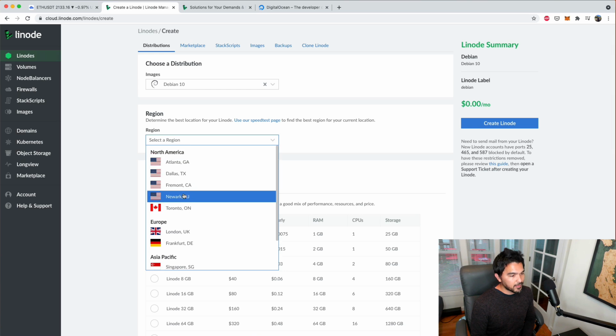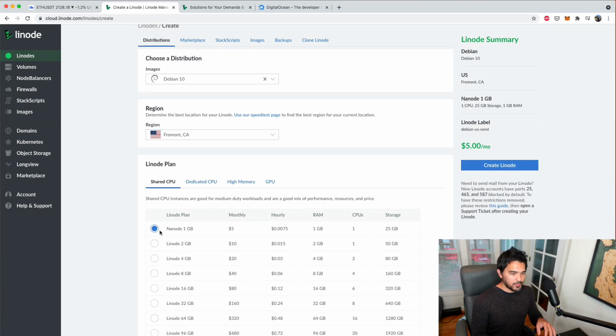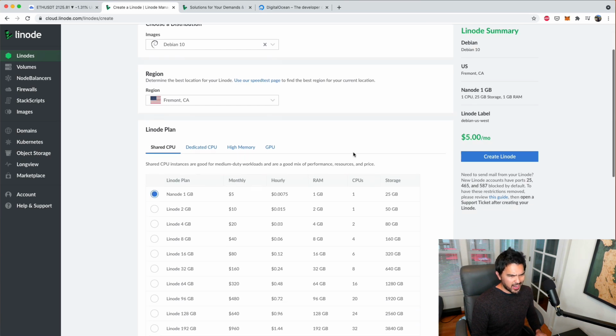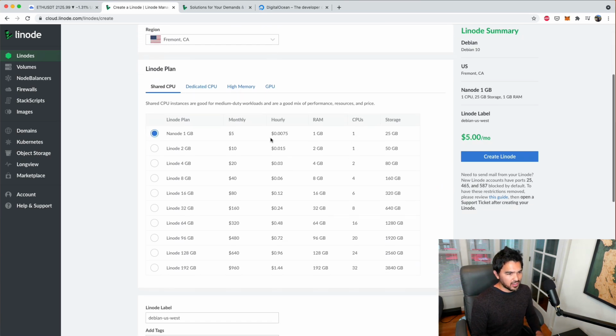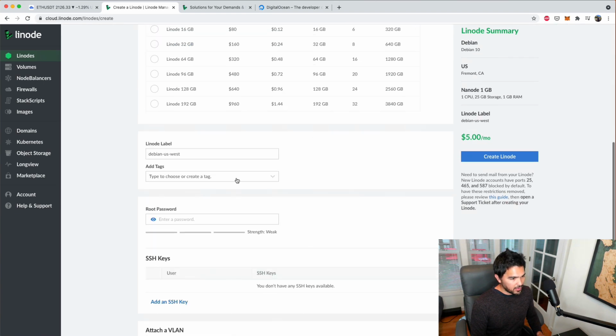I'm going to pick Fremont, California. I'm in California. And I'm just going to pick the cheapest one here, and I'm not really going to run this for very long. You get free credits now, I think, but if you don't run it for the full month, it's actually less than a penny an hour if you just want to try this out for a little bit.